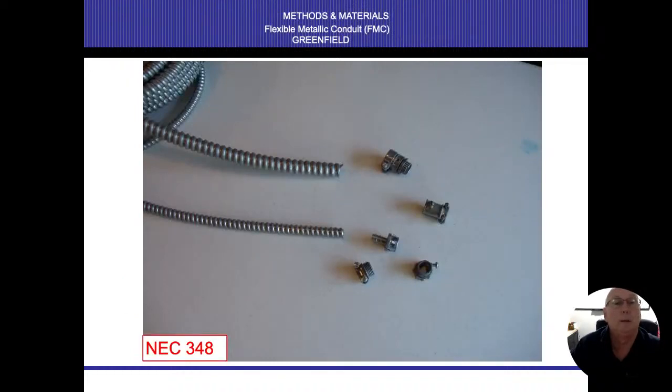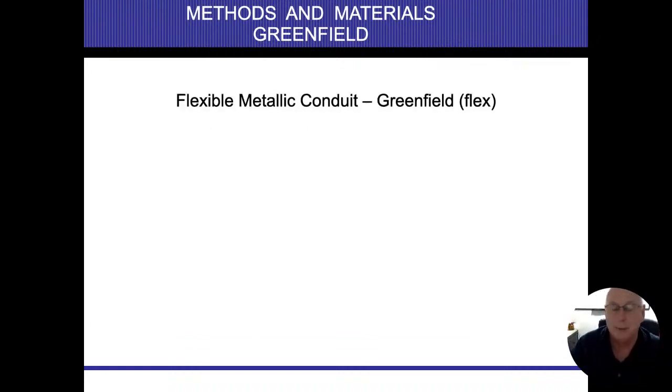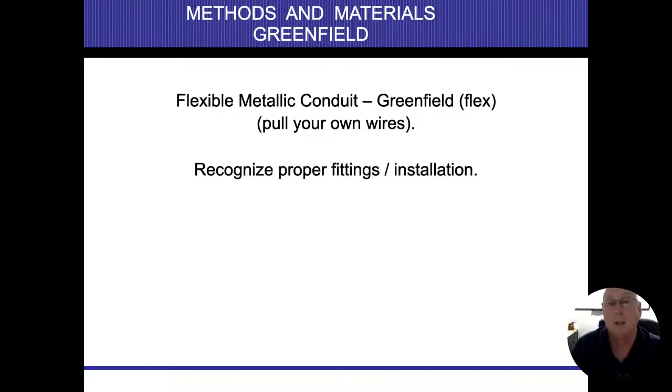All right. Greenfield. These are basically flexible conduit, all right? Liquid tight, seal tight, even though those have a rubber coating on the outside, it's flexible conduit. Now, certain jurisdictions like Chicago, and I was actually thinking the wrong way on this one for quite a long time, and I do believe it says so in this drawing here, that these can be gone in unlimited lengths, but Greenfield cannot, all right?